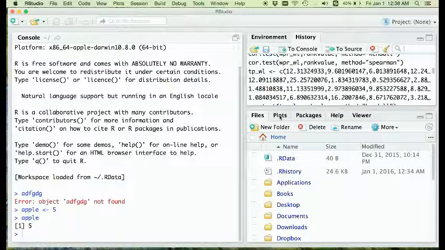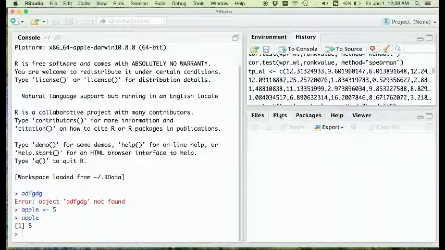The second pane is plots. When you do some graphic analysis, R will generate some plots such as histograms or box plots. Those graphs will show right here in this window.